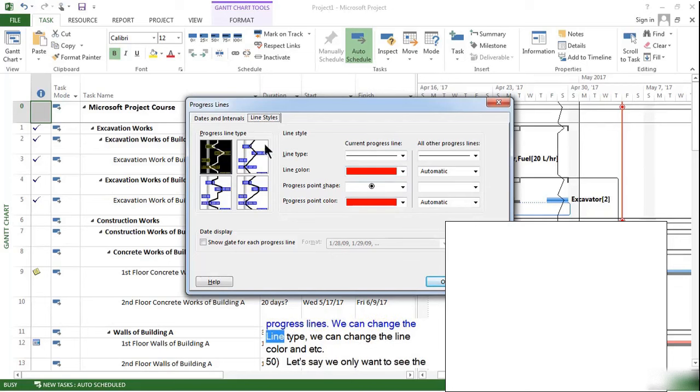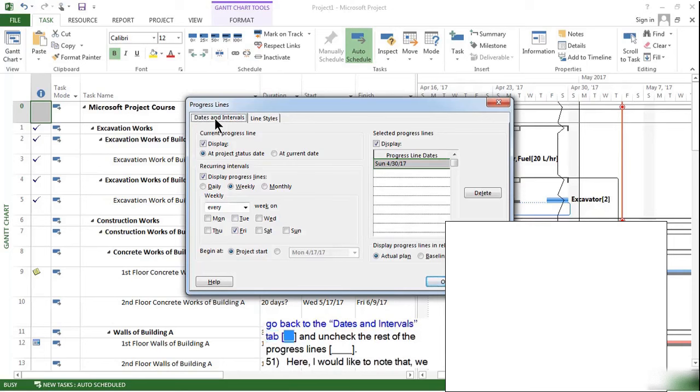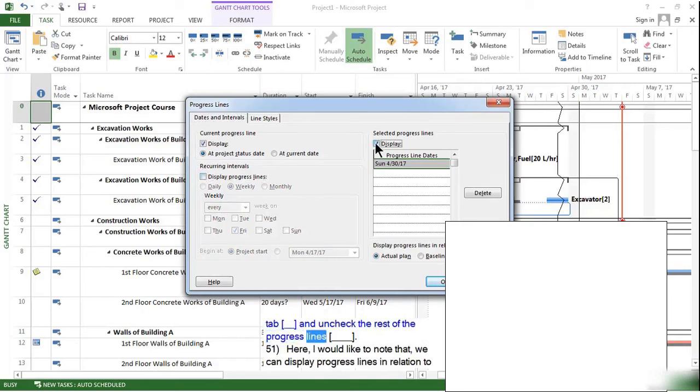We can change the line type, we can change the line color and etc. Let's say we only want to see the current progress line. To remove the rest of the progress lines, we will just go back to the Dates and Intervals tab and uncheck the rest of the progress lines.